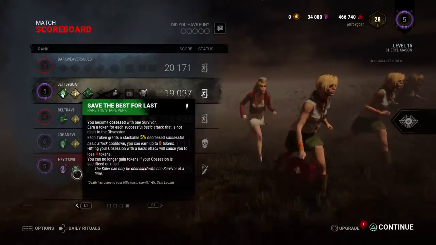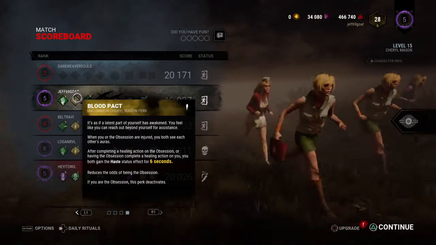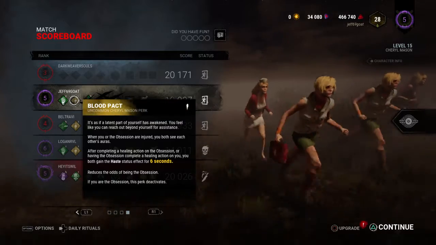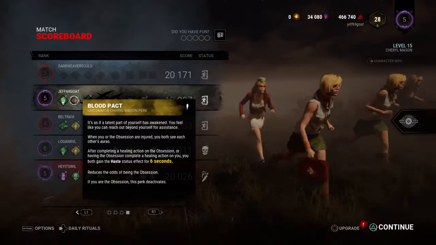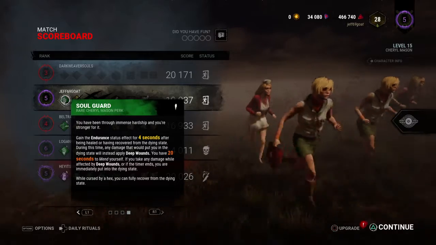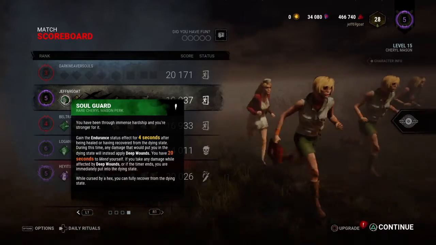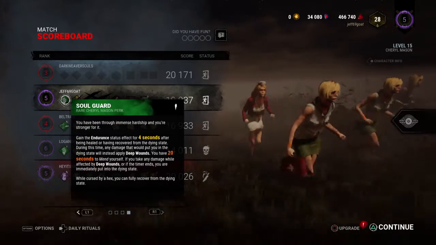He had Pop. Which, see, if I had used this perk, Repressed Alliance, I could have stopped him, I think, from doing that. Blood Pact basically gives you a speed boost if you heal the Obsession, or if you're the Obsession and get healed, I think. And Soul Guard, probably the best perk. You gain Endure status effects for 4 seconds after recovering or being healed from the dying state, and you go into deep wounds.